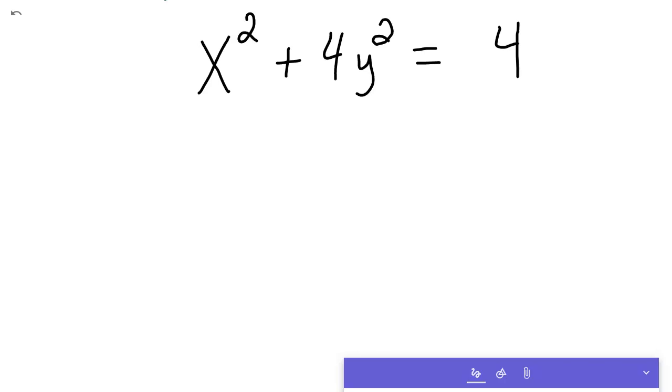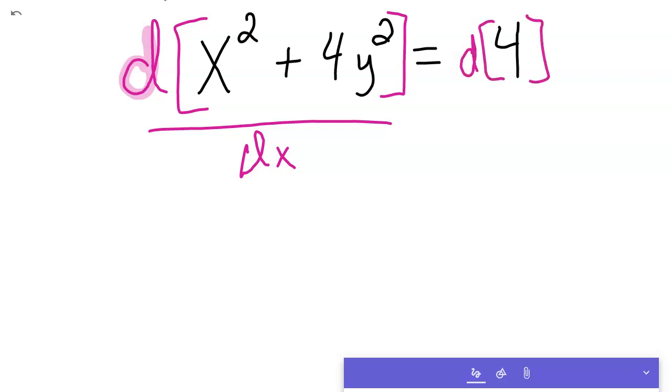And so in this case, we're going to go ahead and just derive both sides right away. So I'm going to find the derivative. Oh nice, got the highlighter on. We'll change that back. So we've got the derivative of this side with respect to x and the derivative of the four with respect to x. So I'm just derivating both sides of the equation.